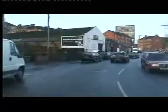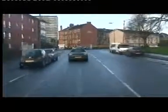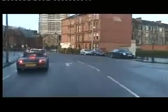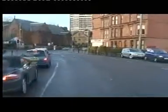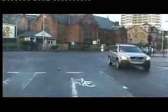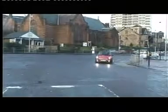Continue in Clarkston Drive down to the lights at the bottom of Clarkston Drive, where we're going to turn right into Crow Road, just at the car accessory shop. Now when we do the right-hand turn into Crow Road, you have to be careful. The way they've got the road situation here is you're going to probably have cars on the left-hand side. Doing the right-hand turn, they've kind of tightened the whole road situation here. We're going to turn right into Crow Road.